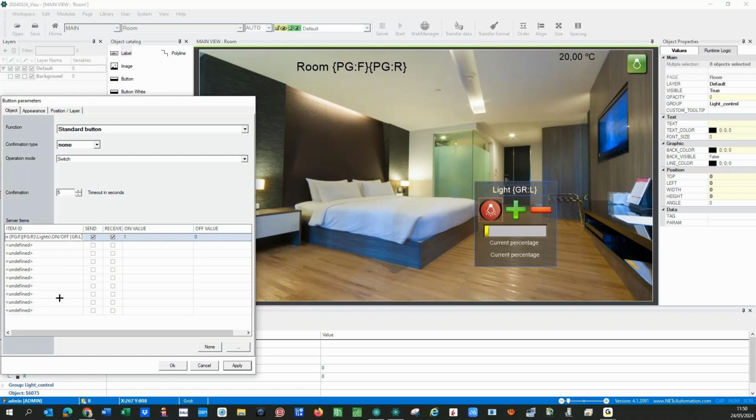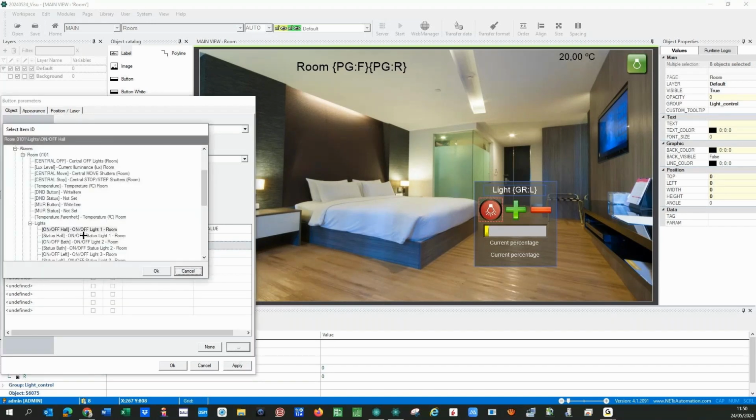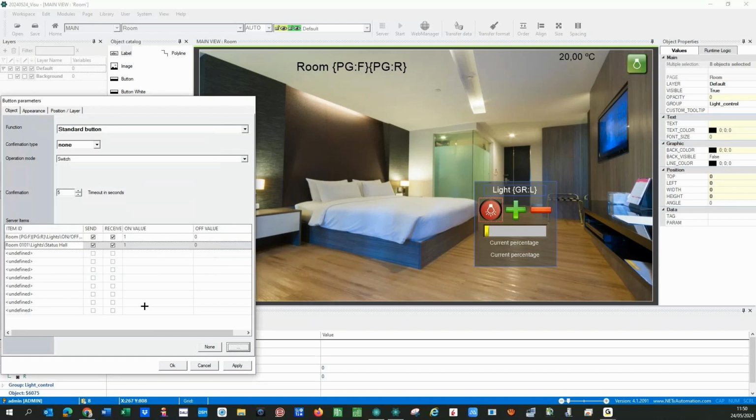Okay, this is the on-off, but we have to select the status light also. I need to indicate what is the status of the light, because we can have different status. So instead of on off, we have a status, the text. The only thing that changes is this.